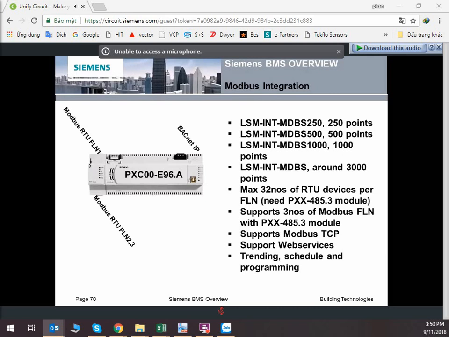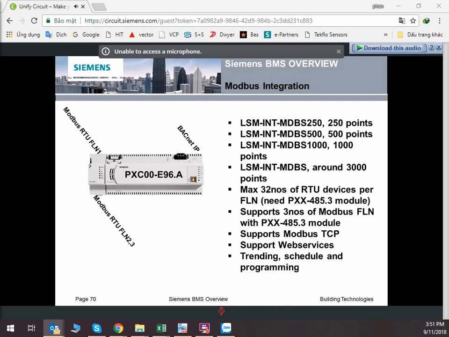Modbus TCP is the same as long as you are on the same TCP IP and the same subnet. You can actually communicate directly. It also supports web services, which means you can log in using Launchpad and do editing. It supports trending, schedule, and programming. Okay, you can also buy the PXC100-E96.A, and then you put in the Modbus.